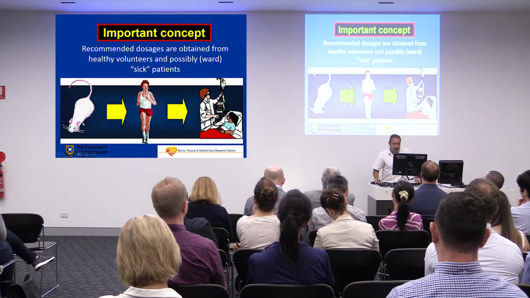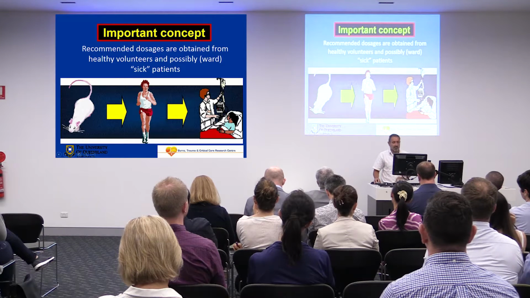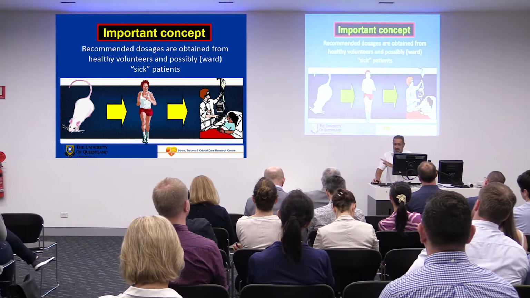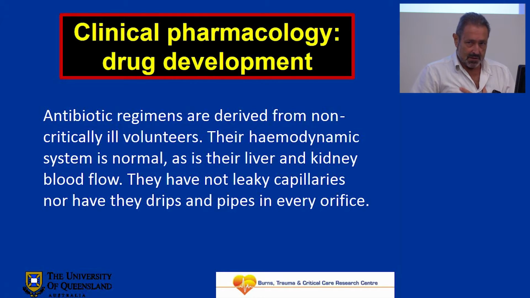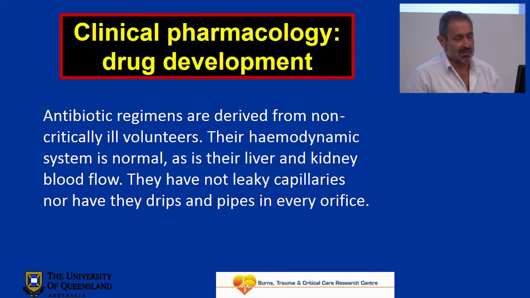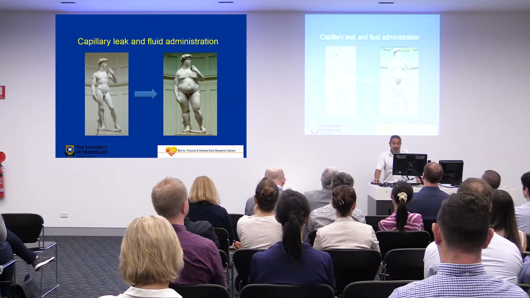So let's go back into the drug levels a little bit more. Just remember that the way a drug is used, it starts off in either animal models or in test tubes these days, gets put into human volunteers, medical students or students needing money, and then into relatively sick patients. But they're not the sick patients in ICU, and then the drug gets registered with a standard drug insert. But it's not the same as the patients I see every day in the intensive care unit, where there are hemodynamic alterations. We put pipes into every orifice. We make our own RFI with pipes, and we then give a lot of fluids. And we assume that the package insert, which is for the relatively non-sick patients, would work the same in ICU. So when you look at it carefully, this is a standard ICU patient with a whole lot of drips and fluids, and the dosing is incorrect in ICU. And not surprisingly.